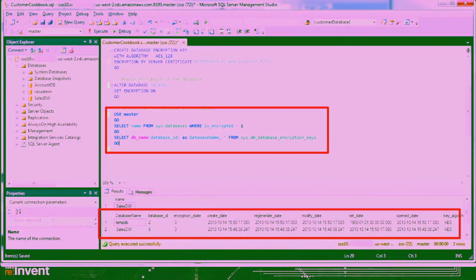The second select is just confirming all the databases that have the database encryption key provisioned to them. And again, the output shows I have two databases with database encryption keys. The first one is TempDB, and the other one is my user database that I wanted to encrypt. As easy as that.